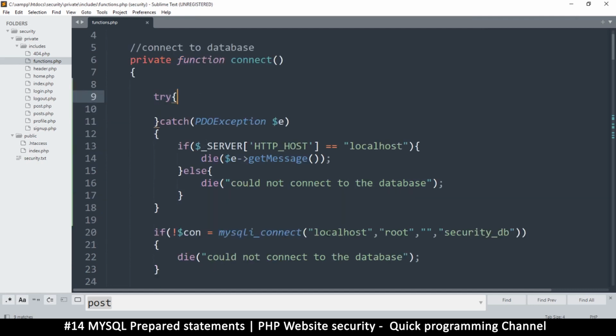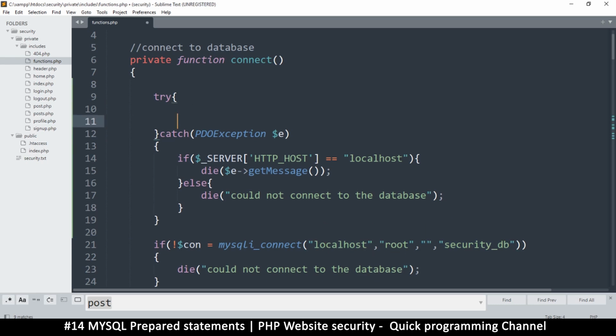So all this only happens if we fail to connect to our database. But in order to connect, we need to make a connection string, just like we have here. Now, instead of putting things like this, localhost, and then there's root and there's password, it's almost similar. And then there's a database here. The only difference is that database and localhost will be first. So there'll be localhost, there'll be database, then root, and then the password. So let's see how we can do that.